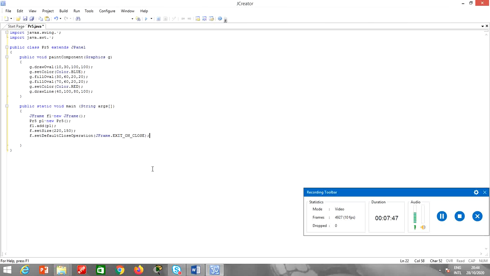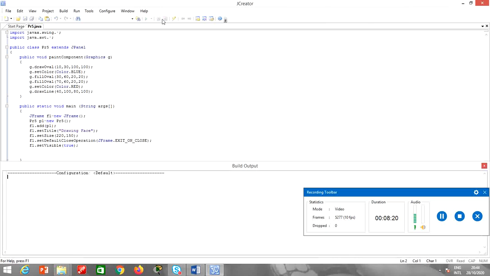Last one is the visible property. We haven't set the title property. It's f1 not f. f1.setVisible to true. Alright. f1.setTitle, drawing face. Alright, so let's just run it now.